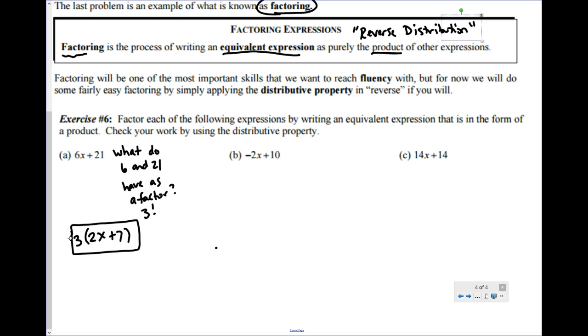This is a tough skill. Here, I've got a 2 and a 10. What's a factor they both have in common? They both have a factor of 2. So I'm going to take out a 2. Now, careful here. If I take out a 2, I still have a negative in front of that 2. So this is going to become negative, just the x. It's like having a little invisible negative 1 right here, right? 2 times negative 1 is negative 2. And what times 2 gives me 10? A 5. We can rewrite this without the 1 and just put negative x plus 5, because this is like having an invisible 1 here.